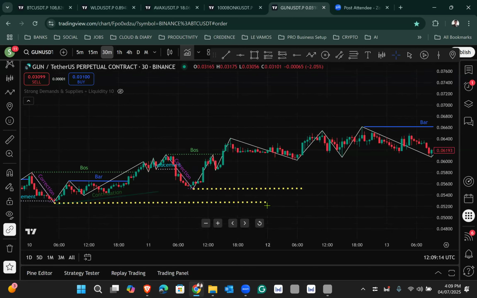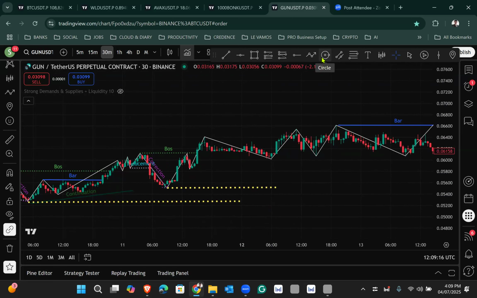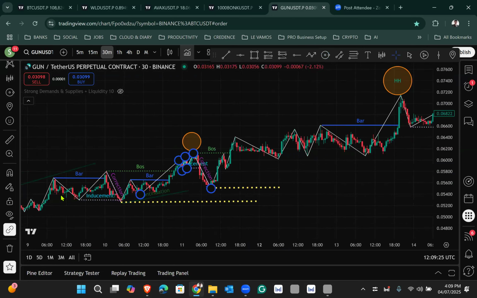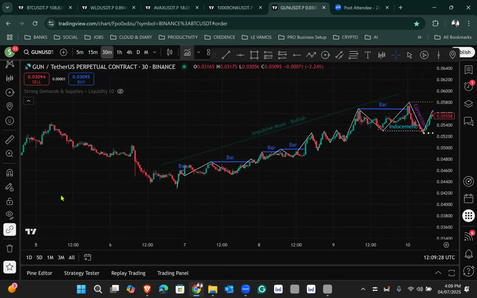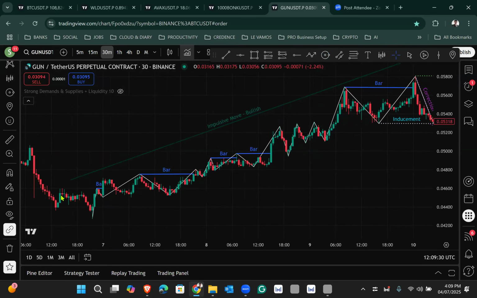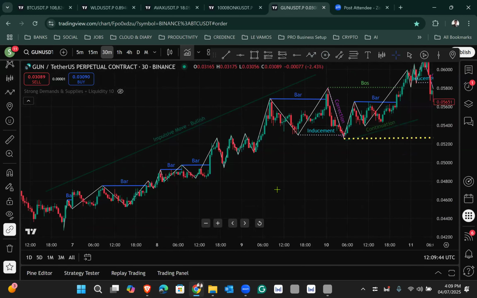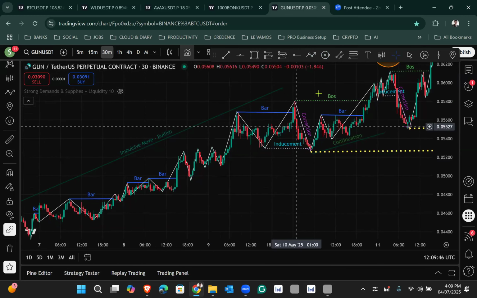So now you see, this is what you're going to do: check, check, check. Go back to the beginning of the impulse. Okay, so I will redraw it. So it's going like this. I just wanted to note where the first impulsive move ended. Okay. So the first impulse ends here.